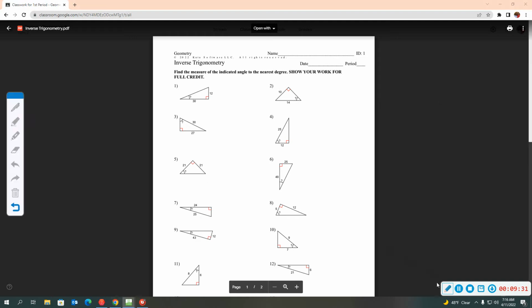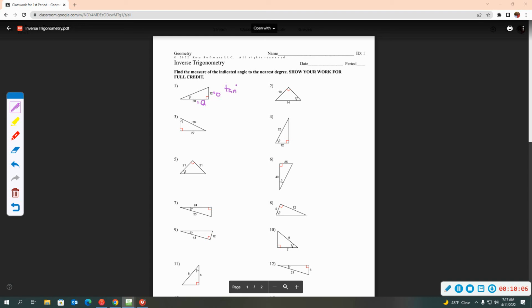And what I mean by show work for one of these is just kind of how we did it on the notebook entry, where I need to figure out, I'm trying to find an angle. They call it a question mark instead of a theta, but you can keep using theta. What sides do I have? Well, hypotenuse, I don't have that. I do have an opposite, though, and I do have an adjacent. So who uses the O and the A? It was the inverse tan.